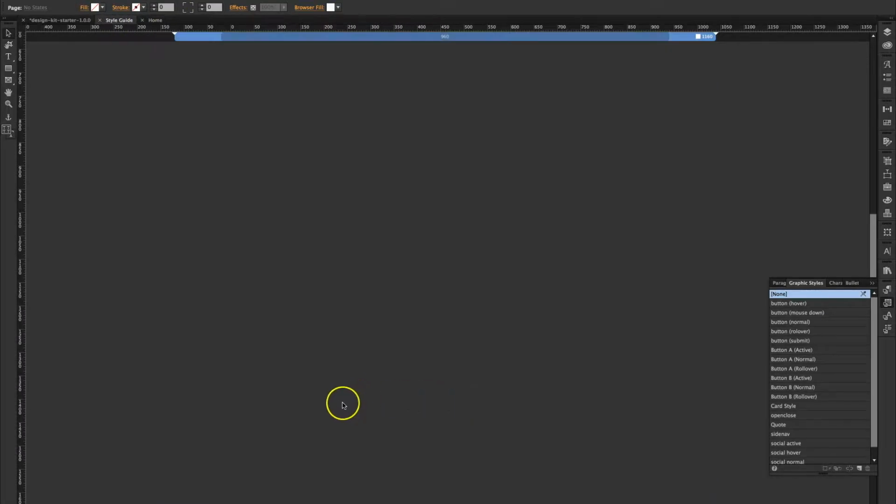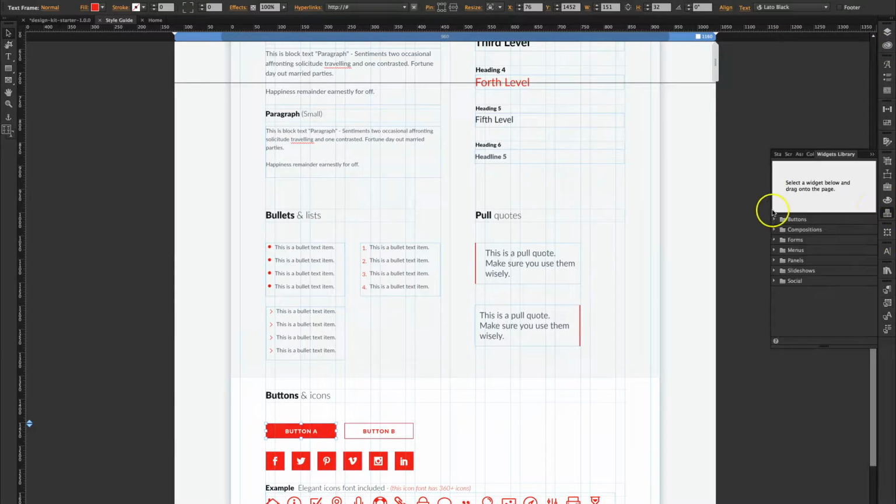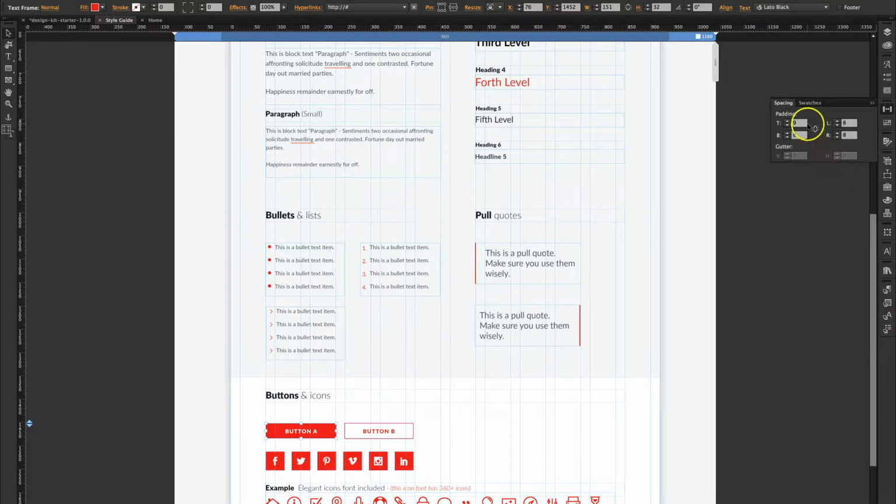Okay, so that's using the buttons panel. Now, one thing I will say with the buttons as well is that these aren't the classic. If we go to our library here, very often people use state button, which is a great thing to use, but we find it for these kind of buttons better to use just text. So what we do is we use text, and then we use the spacing panel to add padding around the text itself. What this means is that it's a lot easier to modify the buttons. So if we want to add longer text and so on, we can just drag the buttons out and everything will stay nice and neat to keep these buttons consistent, and makes them a lot easier to update.